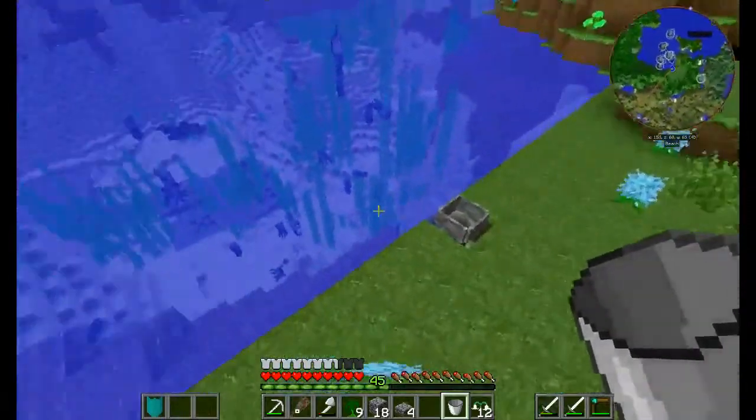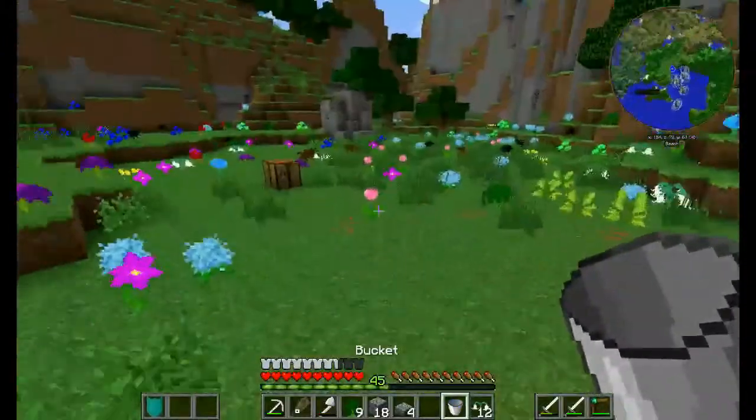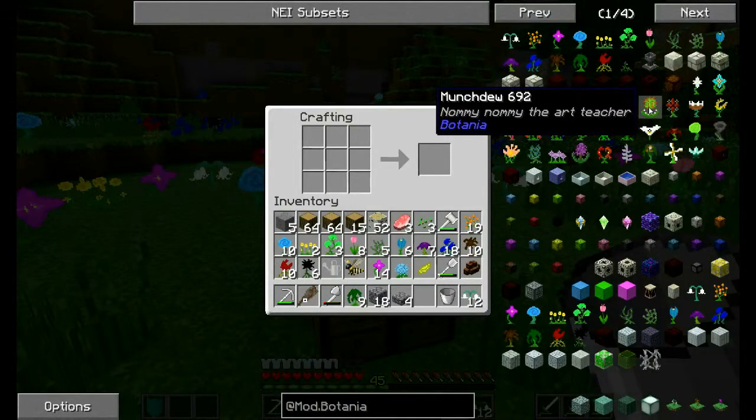Isn't that nice? Alright, so now you just need a bucket and come over here and fill this guy. Yeah, fill that guy up. And then come over here and possibly munch do, huh?